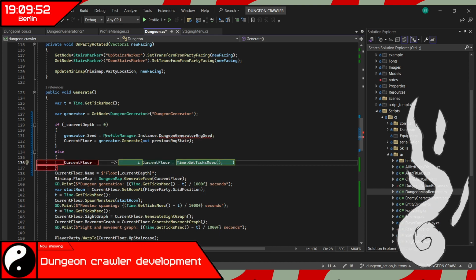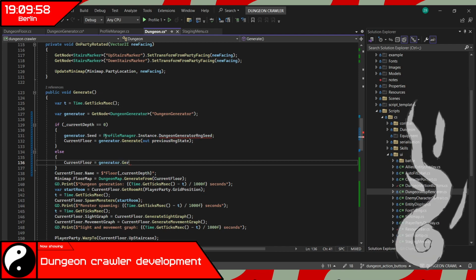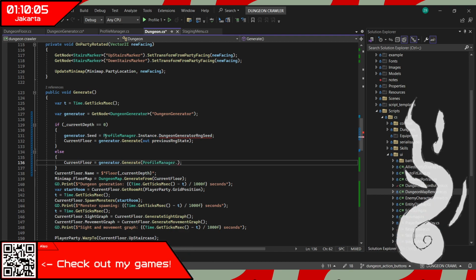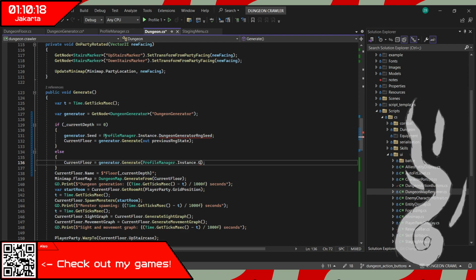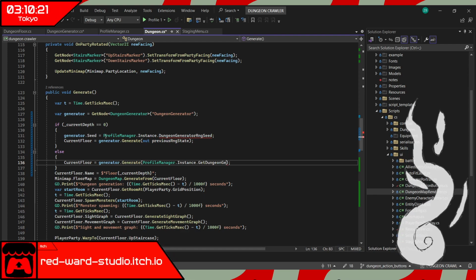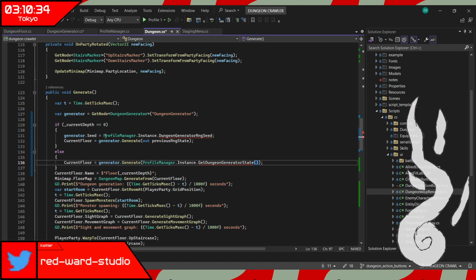Else current floor equals generator.generate with ProfileManager.instance.get dungeon generator state for the current depth.